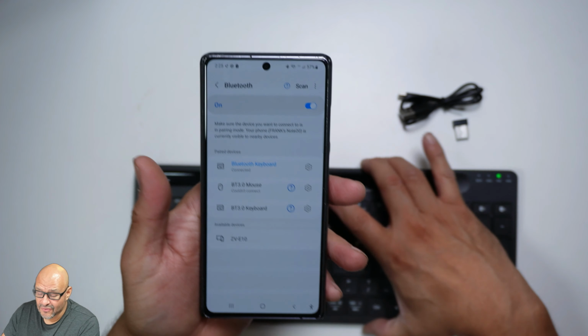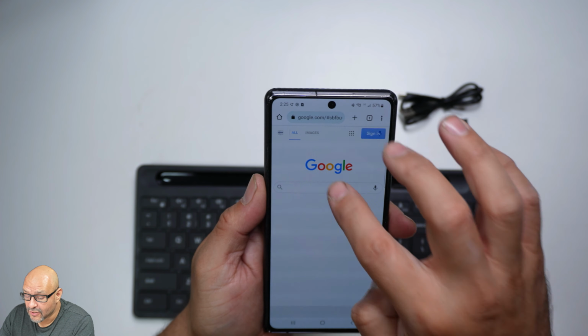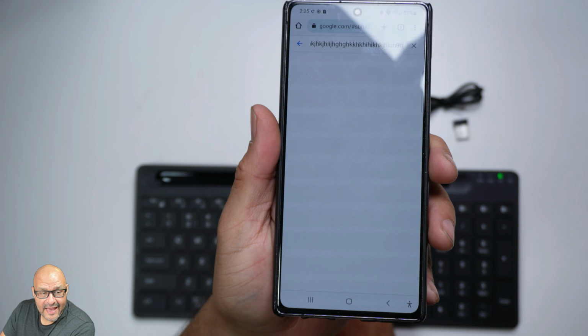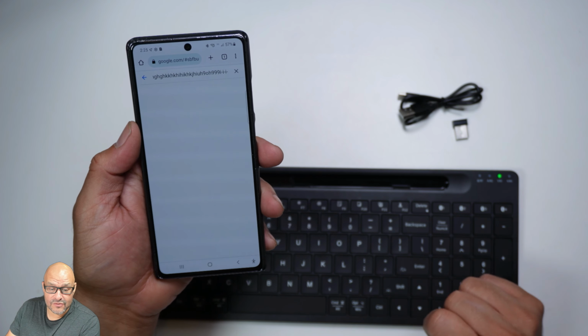And to test it out, let's go ahead and do the test on the internet. So we're going to go in here. And if you guys can see it, I'm typing away on the actual keyboard. So we got 1 device connected to this thing. So let's go ahead and continue.